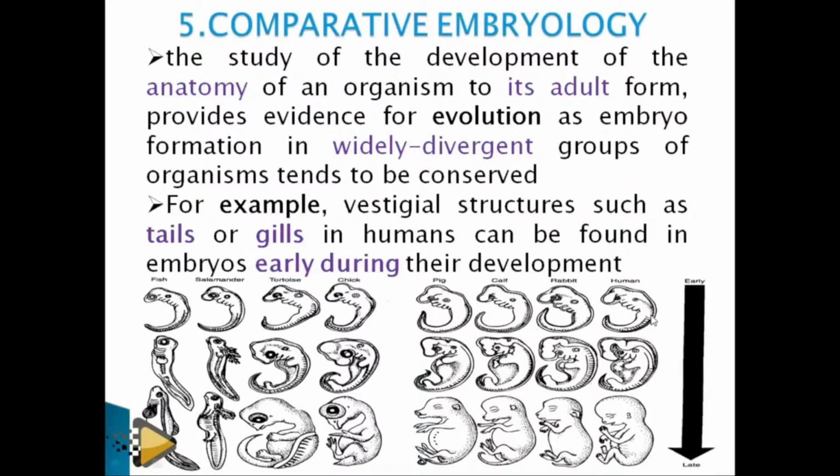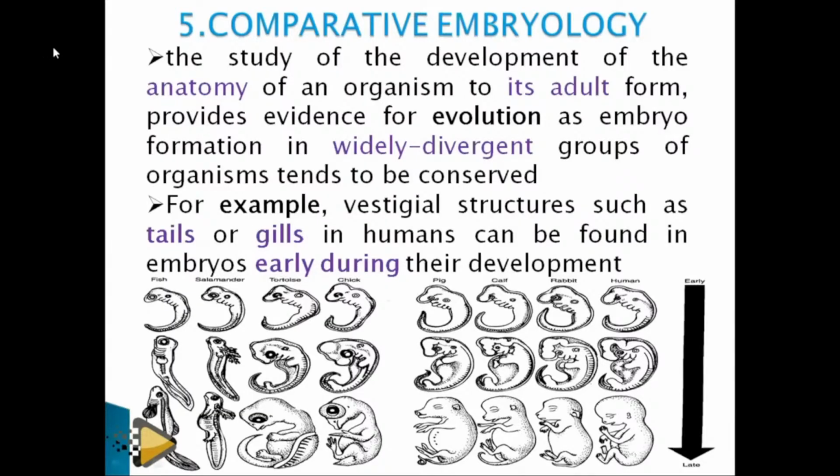That's why we are saying that at a certain time T, you had a tail. That's why when you are developing, you have a tail. At a certain time T, you stayed in water. That's why you have gills. Gills are used by organisms which are found in water. That's why when you drown in water, you cannot stay alive. Why? Because you don't have gills. The gills have been modified into lungs, but the fish will stay there. You understand? So if you have gills in your developmental stages, then it means that at one time T, you had the gills.